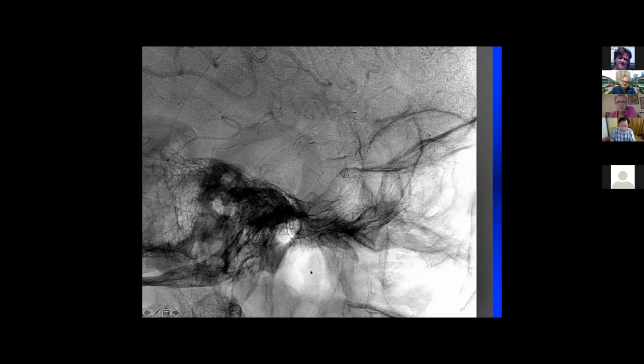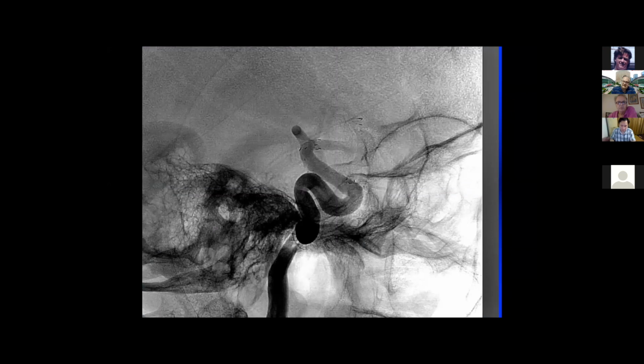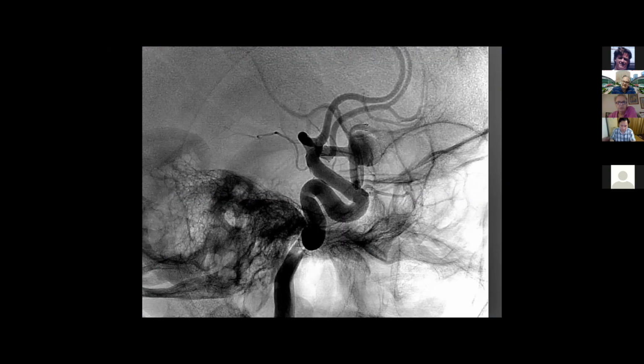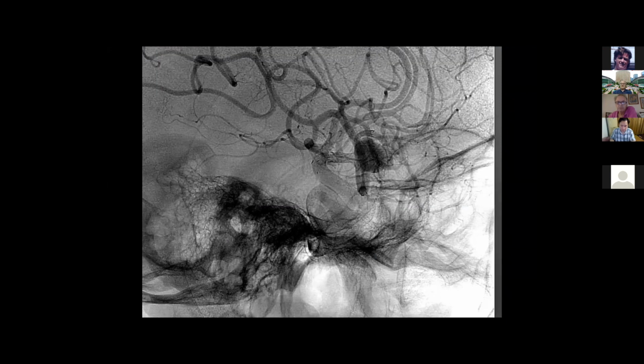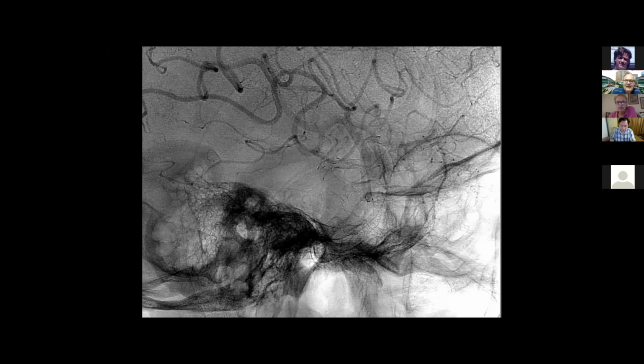This is the double stent here. Okay, the situation is, I think, okay.